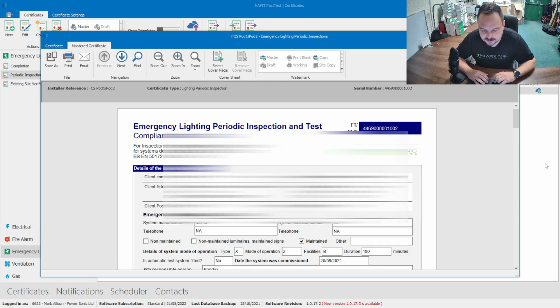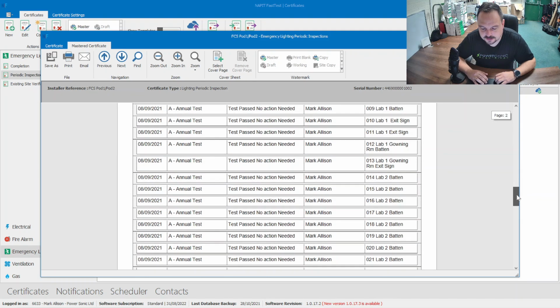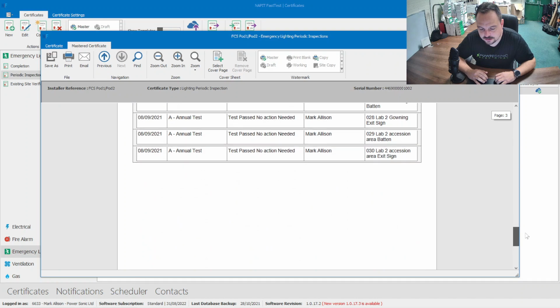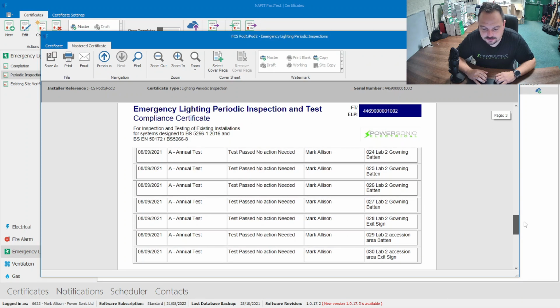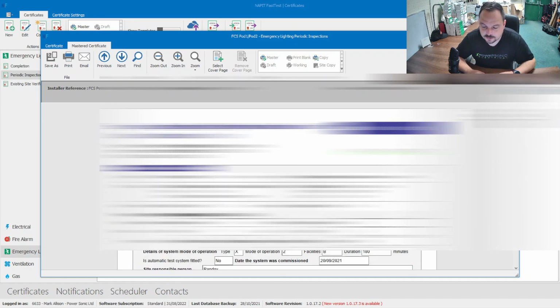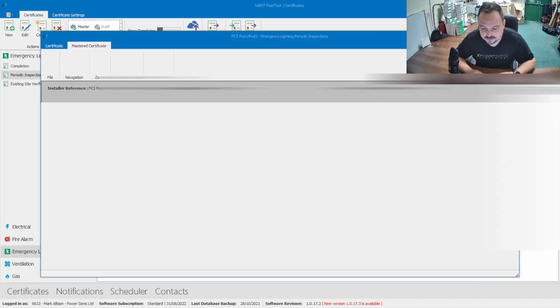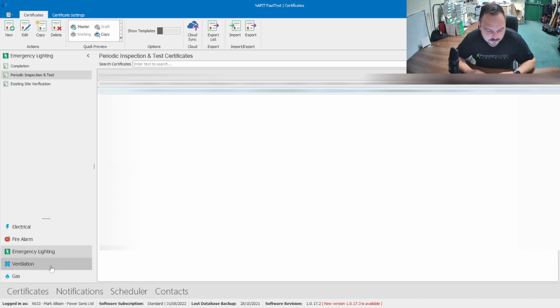And if we look at the mastered certificate here, this is what you get outputted, and it shows the lights themselves, any associated reference numbers you've attached to them, and what the light fittings were and where they were. It's a nice, simple, effective way to present an emergency light testing certificate on a smaller installation.